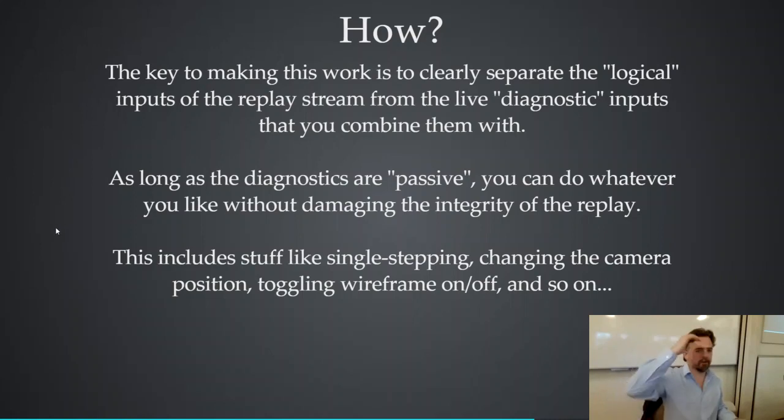One of the key ones, by the way, which I maybe forgot to mention earlier, is the delta time values. When you're playing something back, if you just looked at the real system clock to look at the time deltas, they would be variable and it would depend on what you're doing, especially if you're pausing and single stepping during playback. So one of the first things you have to remember in your replay system is you have to actually write out what the delta t value was for every frame, because you have to use exactly the same delta t's, otherwise you won't get the same result.